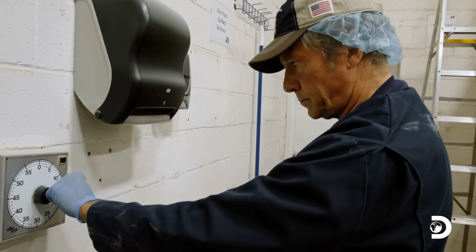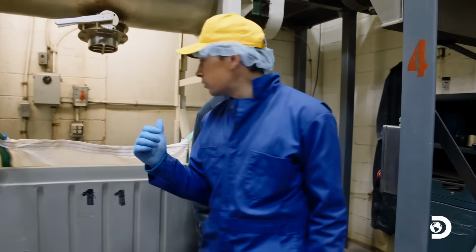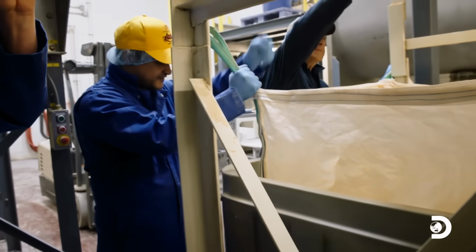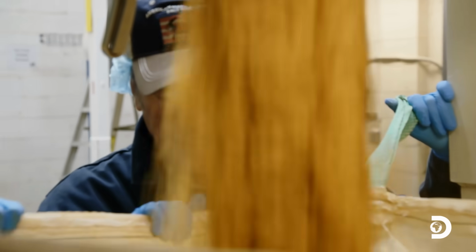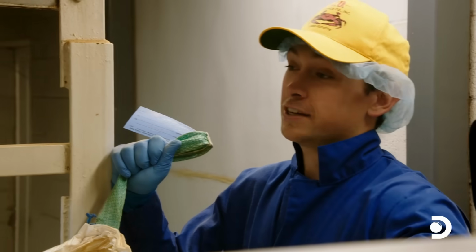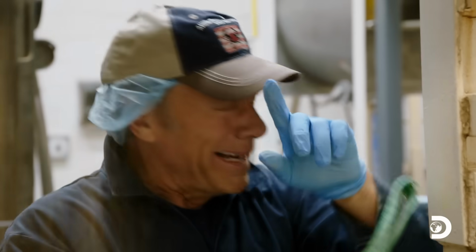After the spice has been mixed for 15 minutes, we empty the mixer. This blender's about done. We're going to drain this mixer. Hold it like that. All right. You want to squeeze that handle, Mike, and just pull that lever down. There it goes. I had no concept that you guys were cranking out 350,000 pounds a week. With 15 people. We're a family-owned and operated company, and hoping to always be that way.